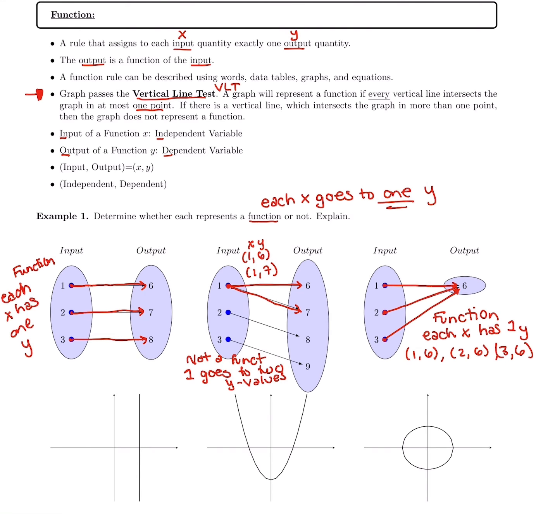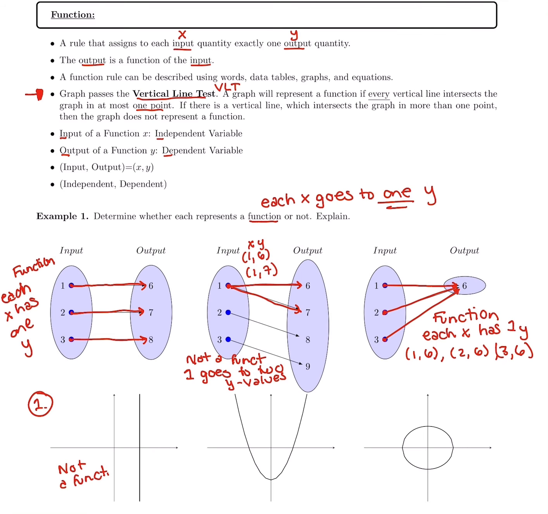Looking at this first graph here, if I try to see if this passes the vertical line test, I could draw a vertical line right over this graph, and it's not just touching one spot, it's touching everywhere. So this is not a function. That definitely does not pass the vertical line test, which says it can only touch at most at one point.